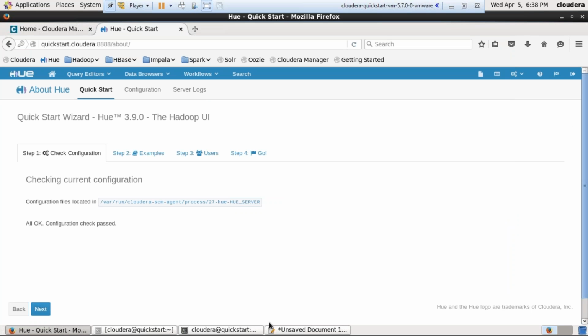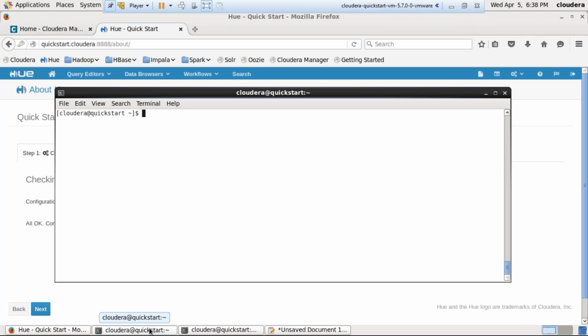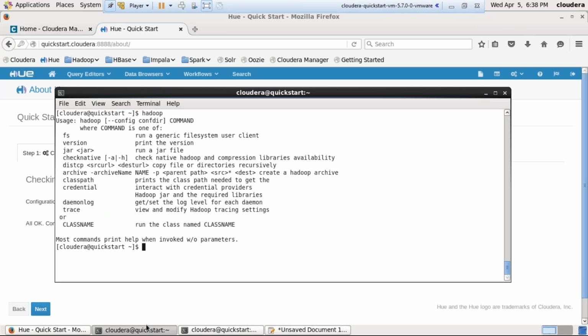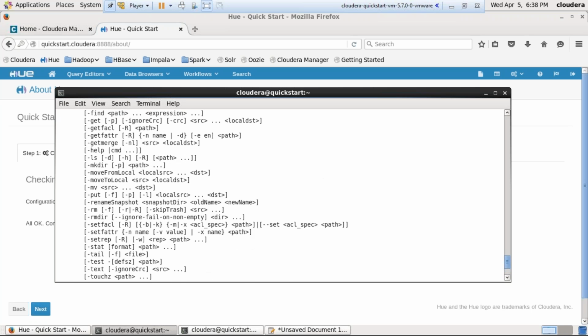Right? So this is what needs to be observed when you're working with this. Coming back to our discussion, Hadoop commands. Here you have FS, that is, file system commands. Though it is not needed, there is nothing wrong in learning some basics of file system commands to navigate within your HDFS.